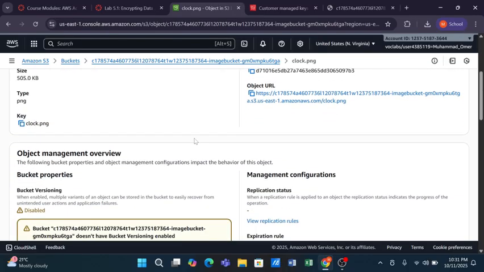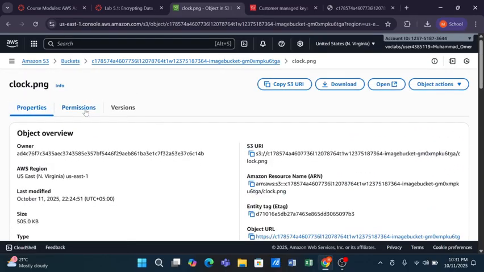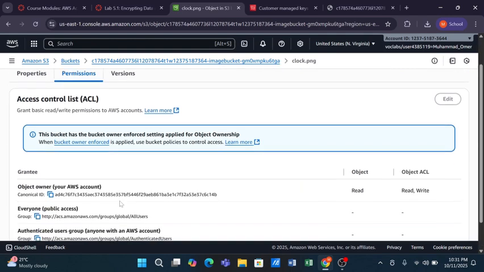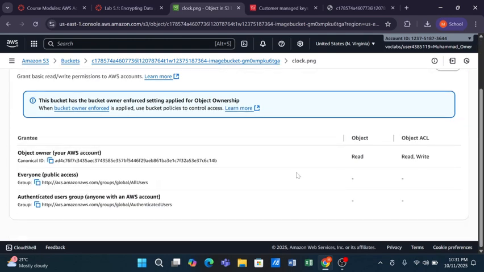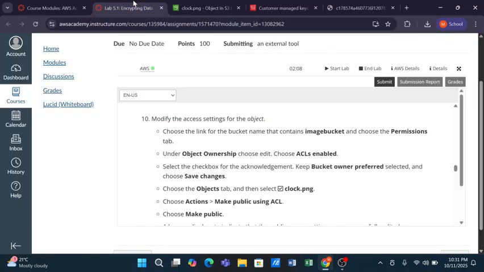Here I have to search for the object ownership.